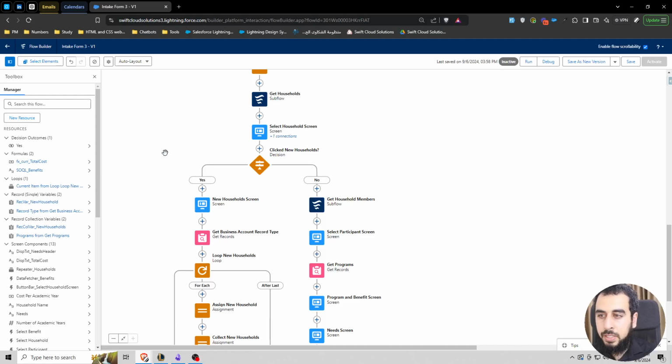Now let's go ahead and fix that problem. So we know that we need the following. One, we need a new collection in which we will add the other two collections. The new collection, we'll name it the displayed collection. And then the other two collections are the collection of households that are existing, the one that we query. And then the second collection is the new collection, the new households that are getting created.